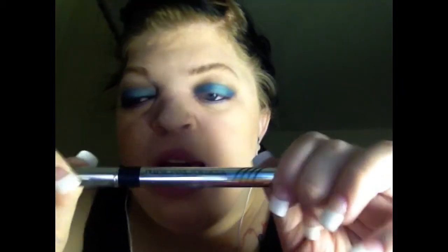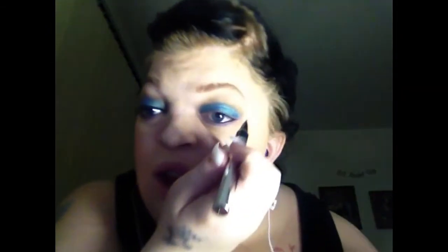Liquid liner, and this one's my favorite one. You can't see it, but this is what I use. I noticed someone used this before, and I love this now. So I'm definitely going to buy more of these. Peachy lip color today.